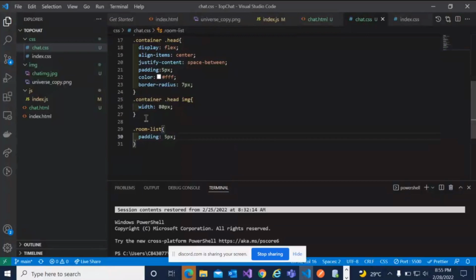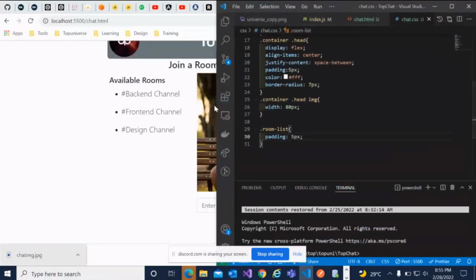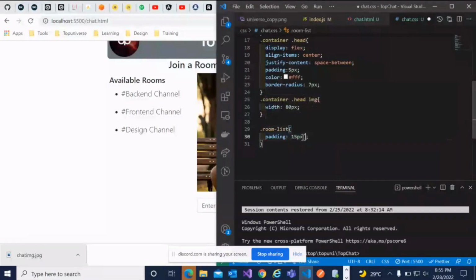What else? Since we are working with this, let me see, so that we see what we're doing. We gave it the padding. Padding 15, 5 pixel.